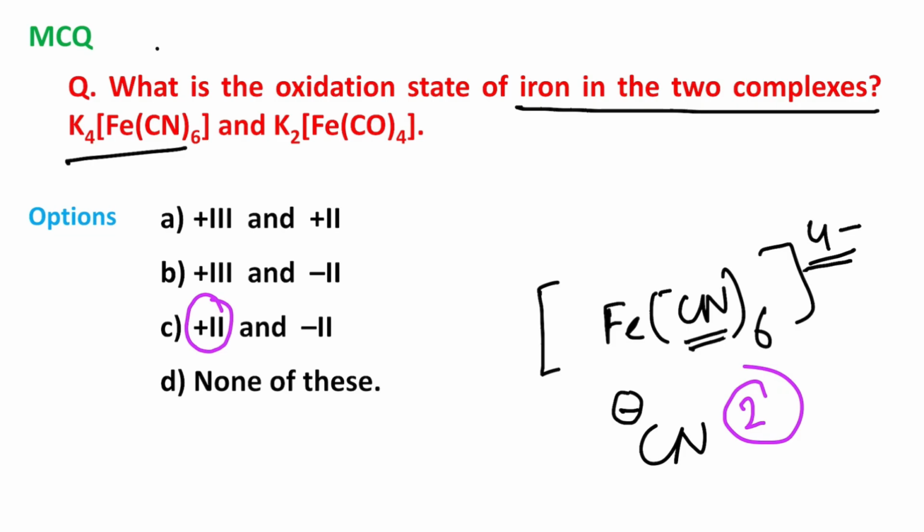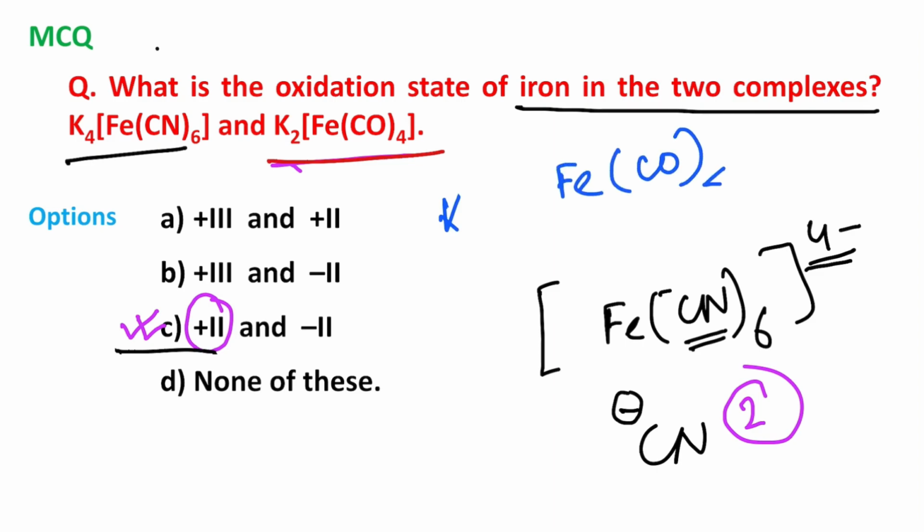And if you get this answer, then automatically one option is left; you don't need to think. You may say, sir, I don't know about this compound, or you haven't read it. See, you don't need to worry if you can use your common sense, and that's why practice is needed. Please study carefully. Now a question: how is this negative? This is K2, meaning 2 plus, so the iron tetracarbonyl has 2 negative units, 2 minus.